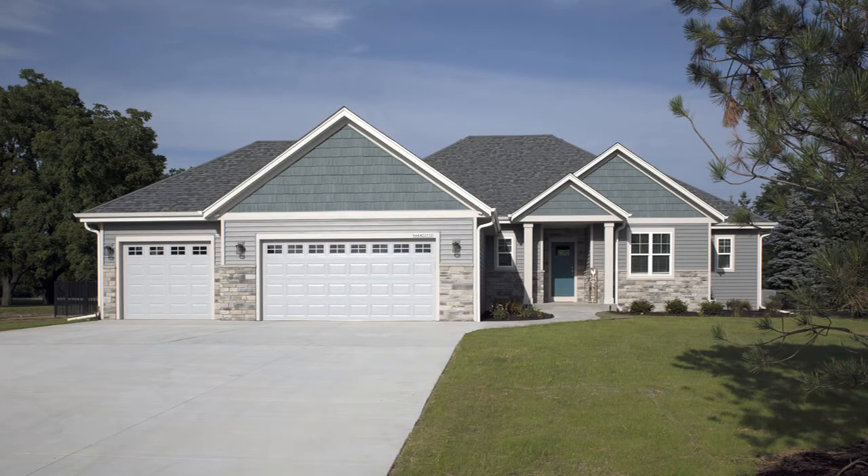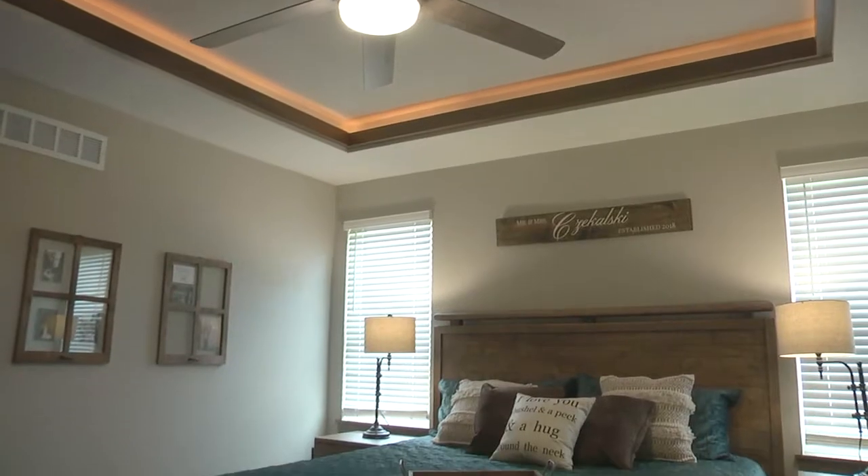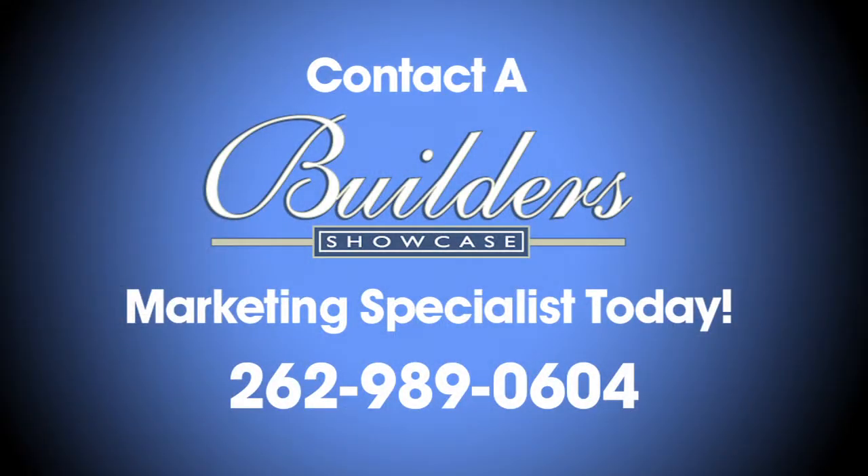David & Goliath Builders has been advertising with Builder's Showcase magazine since it was just a magazine in the grocery store. As the market changed and how you reached clients changed, Builder's Showcase launched the television show, which has been great. People come to models or home shows and tell us they saw us on television — that's why they came to see us. The immediate feedback makes you know your advertising dollars are working. Builder's Showcase has been great about reading the market and knowing the changes needed to reach our clientele, and has helped us stay in front of the public.